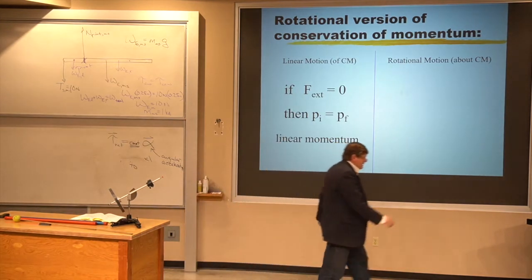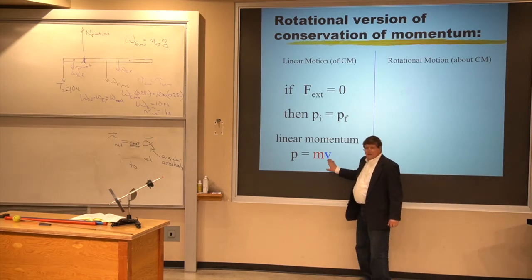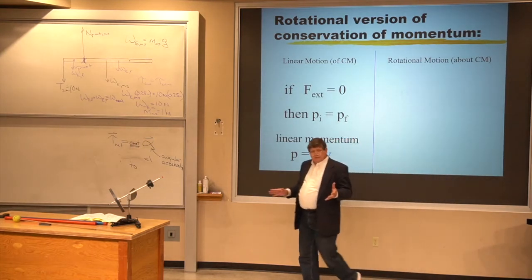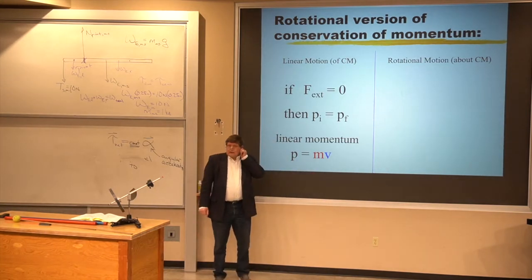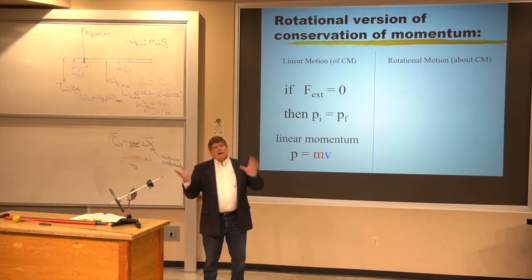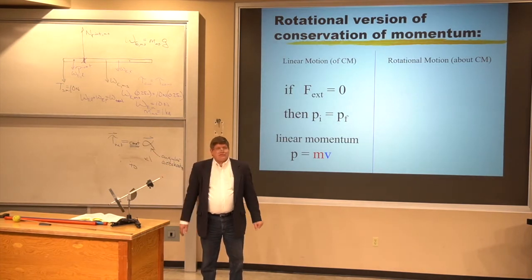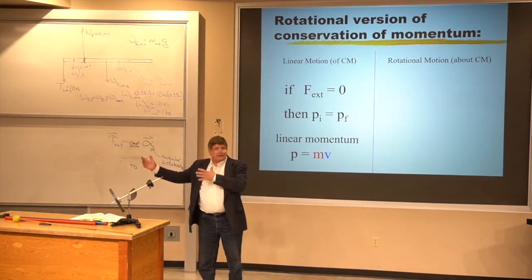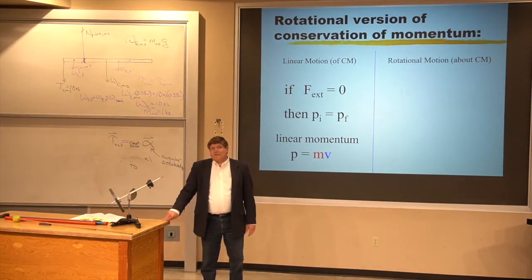And that linear momentum we found was the mass times the linear velocity. And it was a vector quantity. It was in the direction of that velocity vector. Now what that means is if you get out of your space station and you just kick off the side, well, that momentum that you've got is just going to keep on keeping on. And you're just going to keep on going with that same velocity forever.